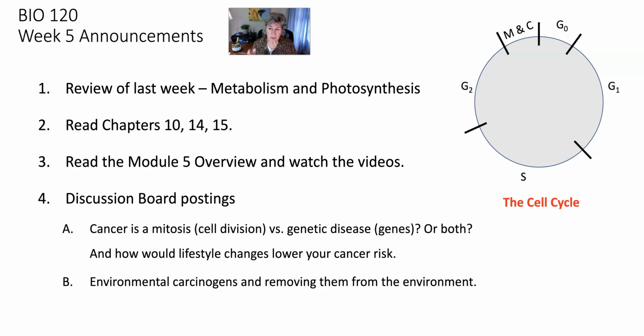But in general, mitosis. That's a division of the chromosomes in the nucleus, if you're a eukaryotic cell. And then C stands for cytokinesis. That's the division of the whole rest of the cell. Okay? And so then if you get all the way back up there to 12 o'clock, that means now you have 2 daughter cells. So you started with a mother cell, and now you have 2 daughter cells that are replicas of that original cell.